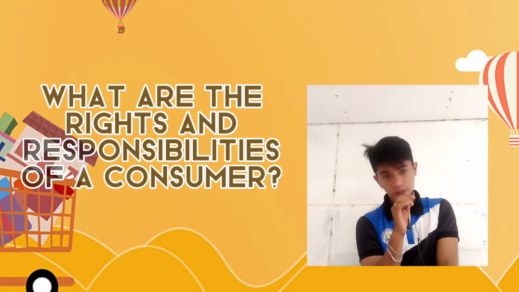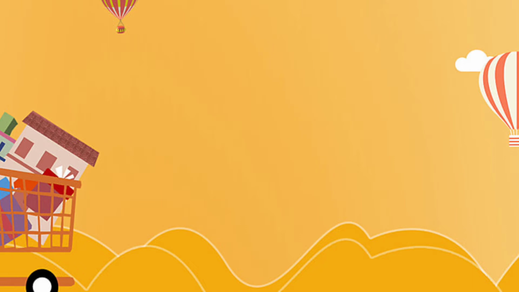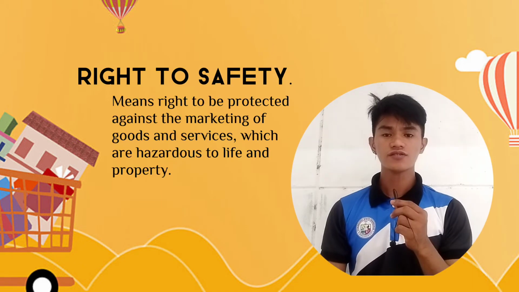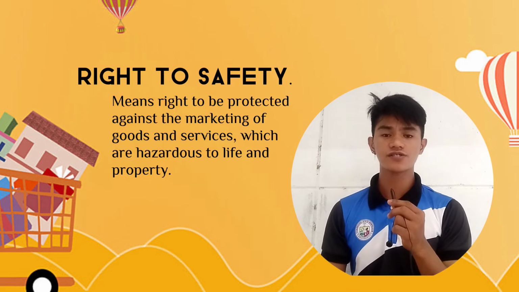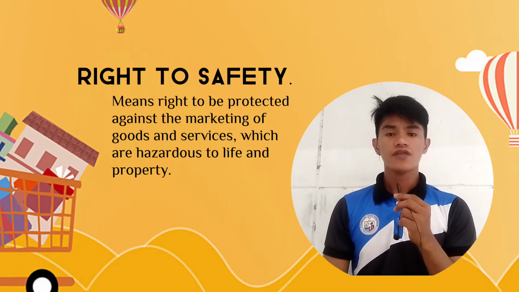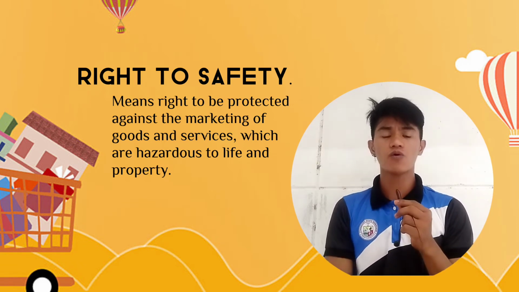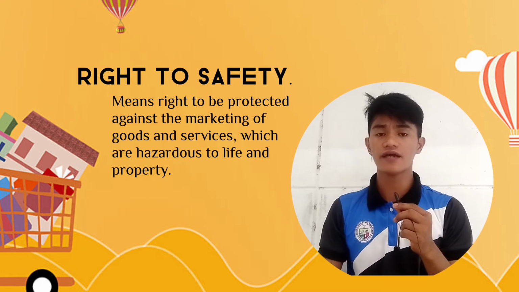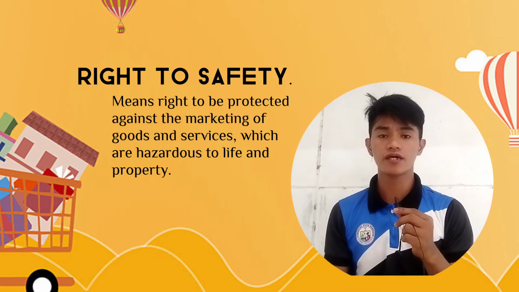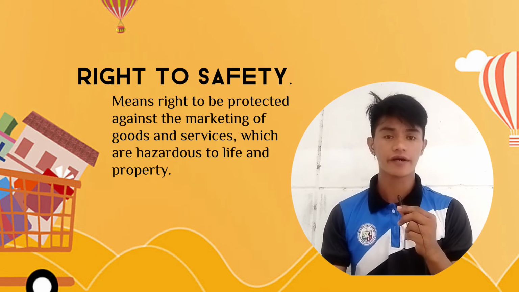So what are the rights and responsibilities of a consumer? This time, let us have the consumer's rights. First is the right to safety. This means the right to be protected against the marketing of goods and services which are hazardous to life and property. So the right to safety means that before purchasing, consumers should insist on the quality of the products as well as on the guarantee of the products and services. They should preferably purchase quality marked products such as ISI or AgMark.